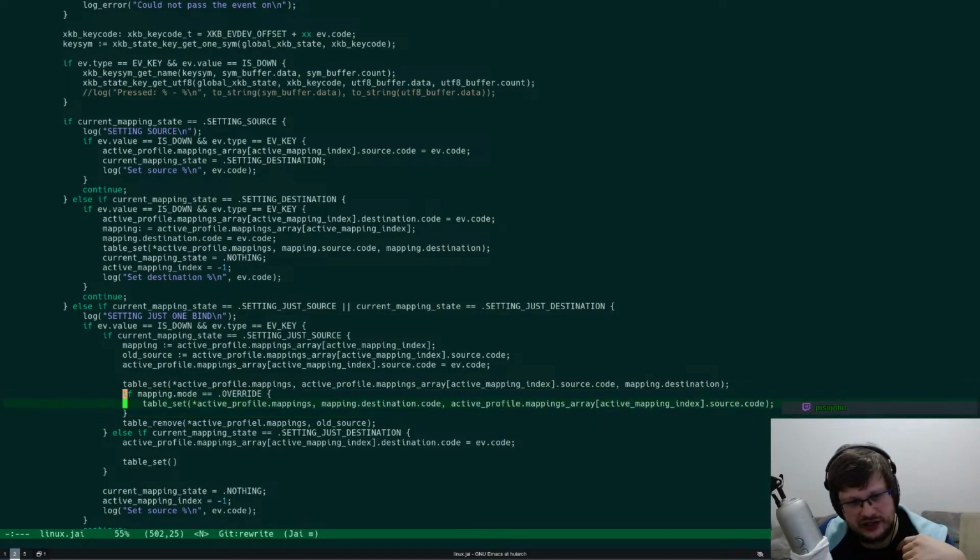Right, I also need to change the destination key if it's override.